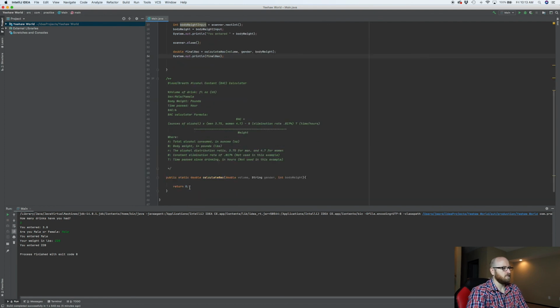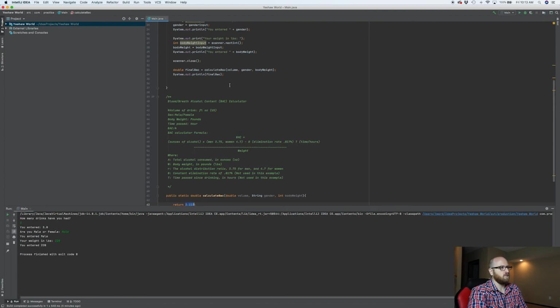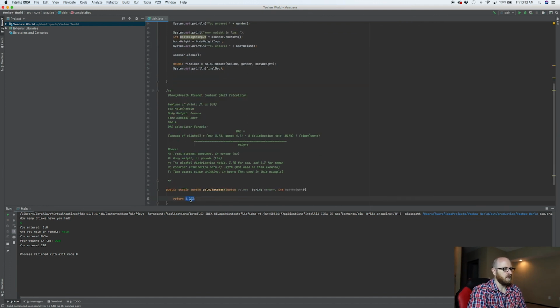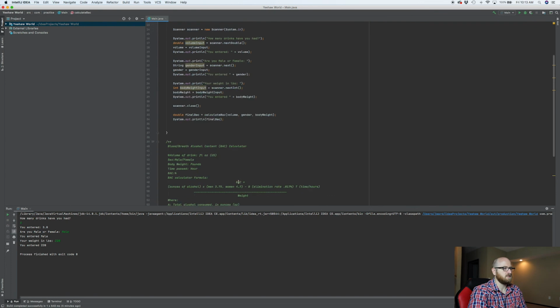Now then, this return is going to say whatever we want, but it has to be a double, okay? So let's make it 2.222, all right? Now that's a static return. That's a static value. So no matter what we do, no matter what we put up here, it's going to return that, okay? So let's check this out and see if it'll run.